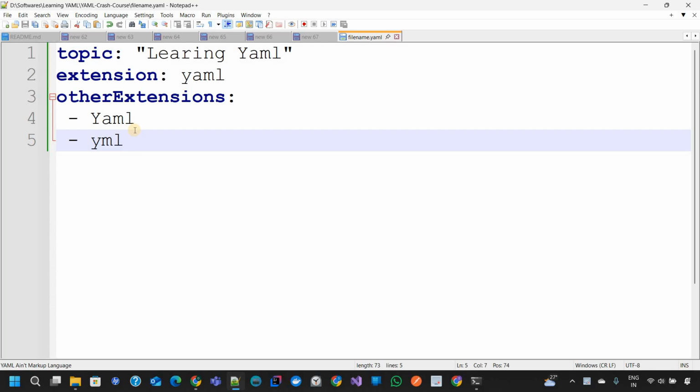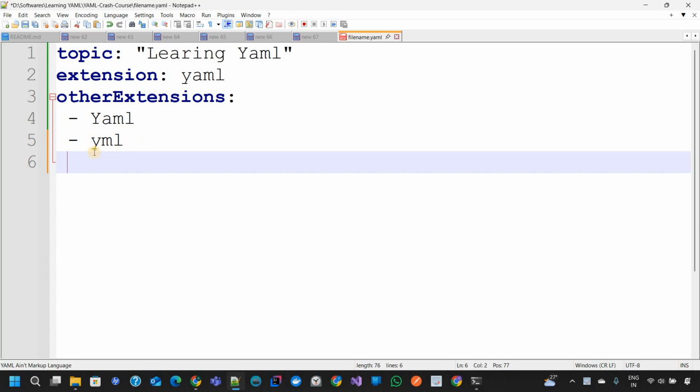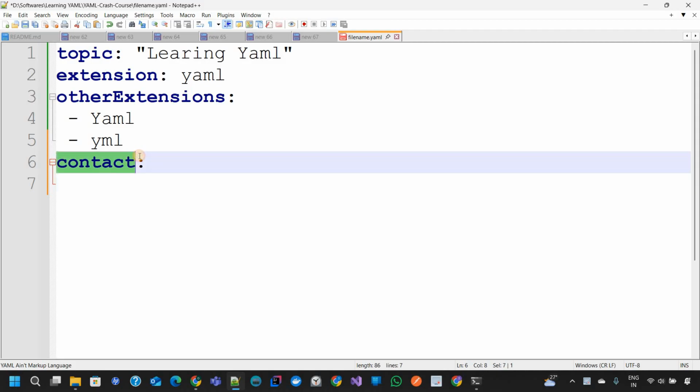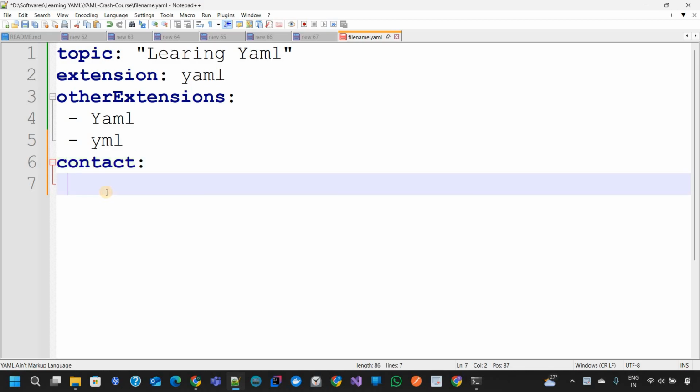Similarly, I can define this thing in the other fashion also. Let me do one thing. Let me try coming back. So can you see the moment I have entered, it has space here. But if I want to use another key, then I need to come back to the same orientation. Then I will type contact, and then again I will give a single space. Now, I'm going to create a nested object. This is something which we call as nested object or nested key value pairs, in which this particular key will be created as an object in which I will be utilizing different keys and values.